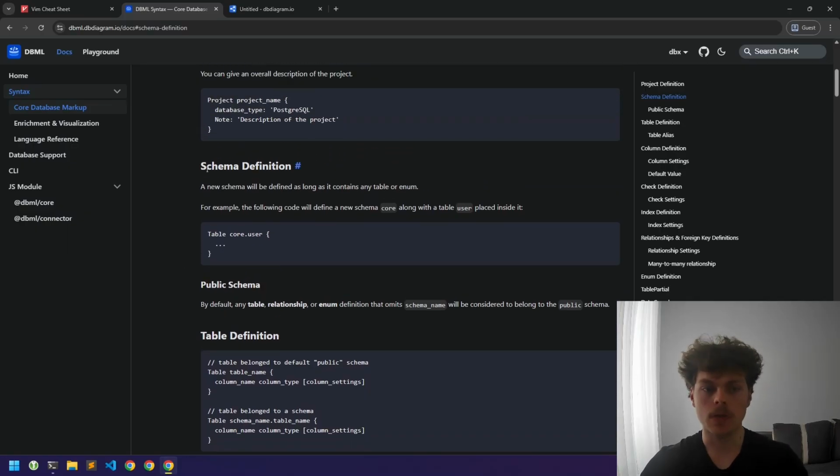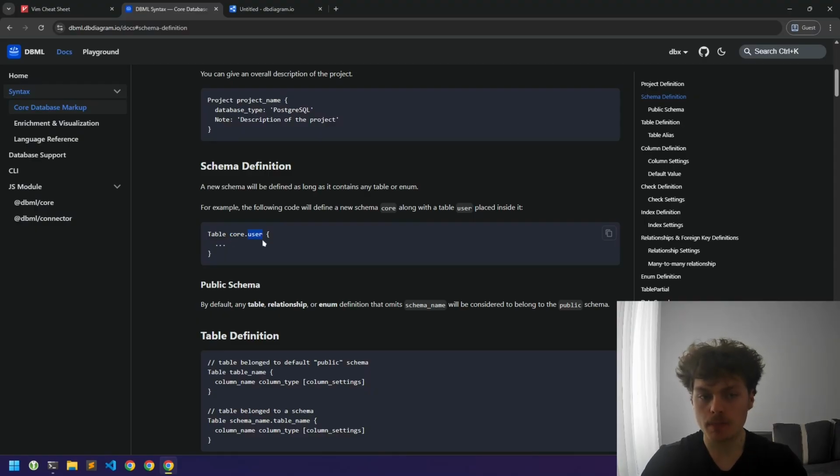And the thing is, for the table, we check the first token, and first of all we assume it's just the table name. Then if we get a dot after it, then we say that what we got here is the schema.